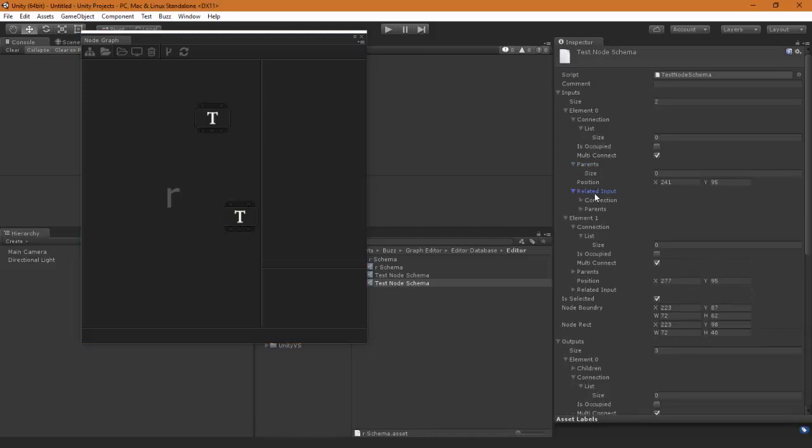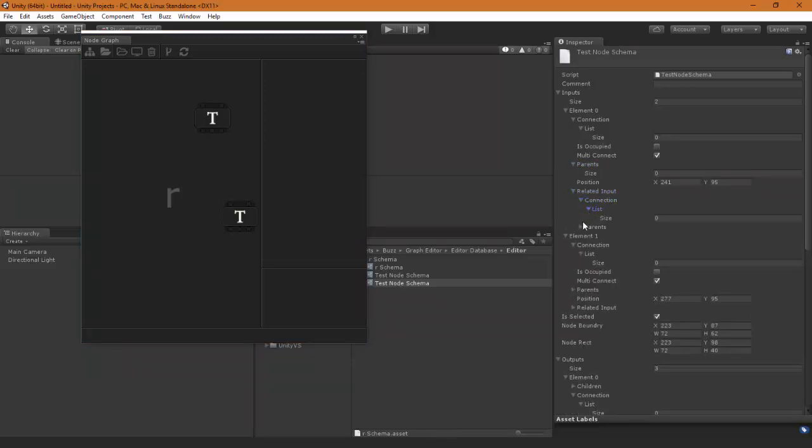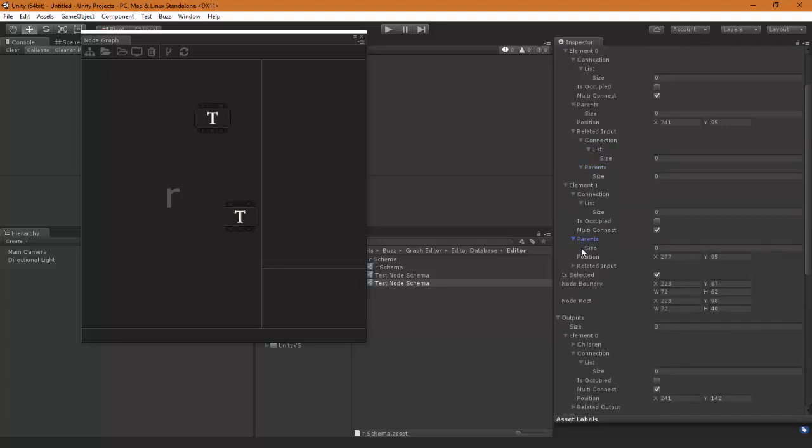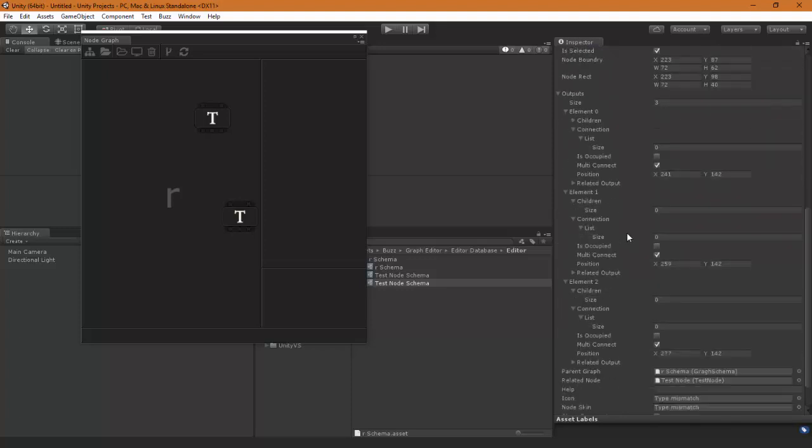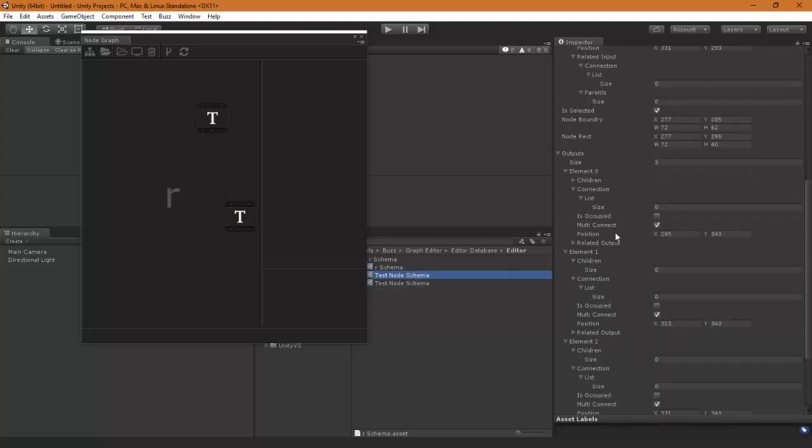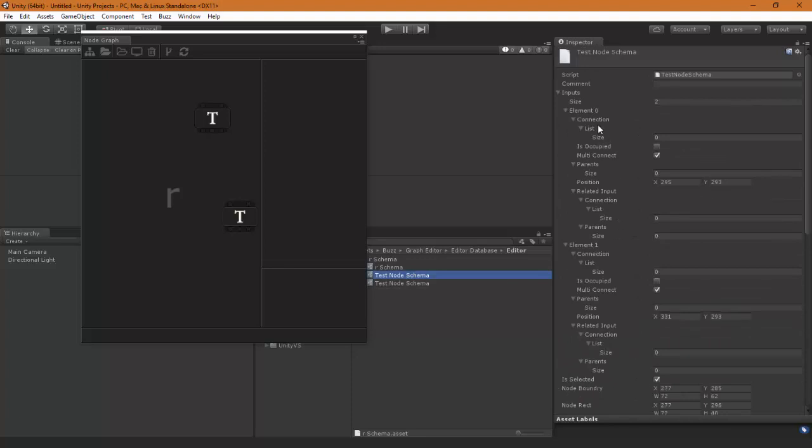Parents 0, related inputs, connections, list 0. Okay. Huh. Interesting. Let's see.